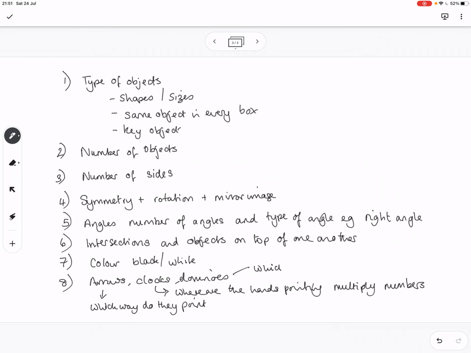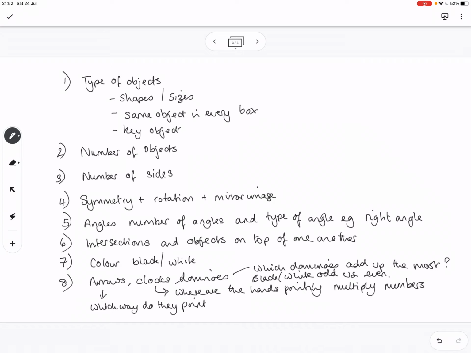Dominoes, okay, so which dominoes add up to the most? Black and white dominoes could be odd versus even. It could be the positioning of the black and the white domino might signify which is bigger than the other.